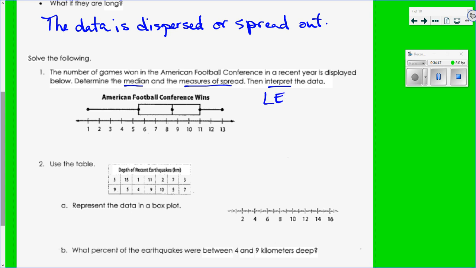The lower extreme, my Q1, my median, my Q3, my upper extreme, the IQR, and the range. So what is my lower extreme? 1. What's my Q1? Does everybody not see where he's getting these numbers? Because I don't want Owen answering all of them. Jolene? Lower extreme, first dot. It's at 1. Q1, this dot. It's halfway between the 5 and the 6.